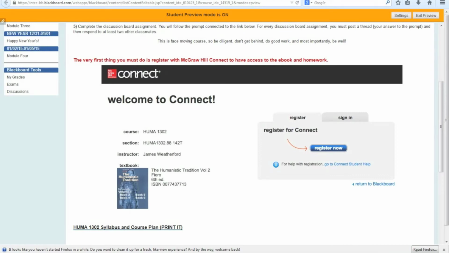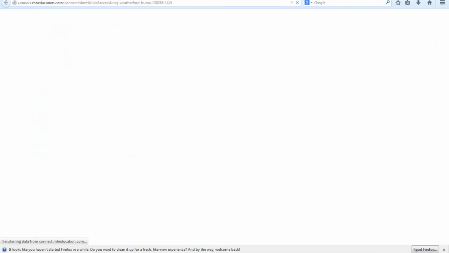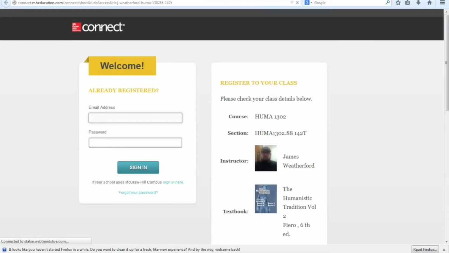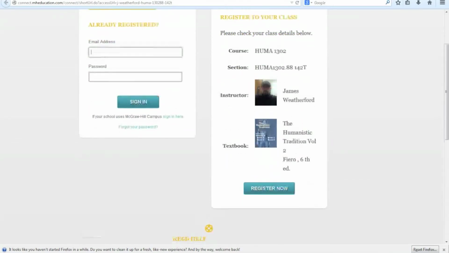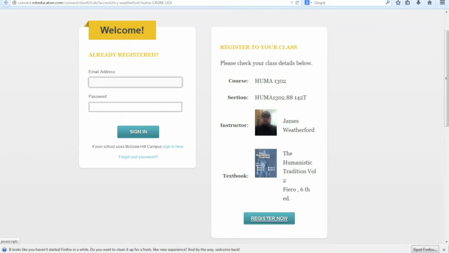So whenever you come to this, this is just a screenshot I kind of pasted in here, and it'll look a little bit different for the 1301. Yours will be smaller. I think you'll see my picture again. But anyway, so here you'll click on this, and it's going to take you to a screen that's going to prompt you to register. And so you can do all of your registration right here where it says Register Now. Go ahead and click that button.